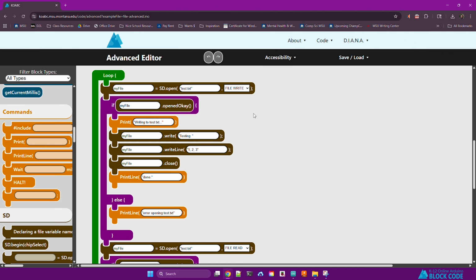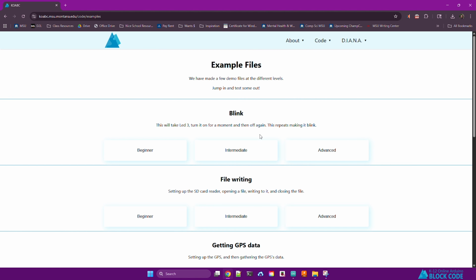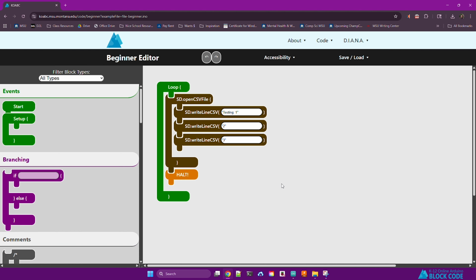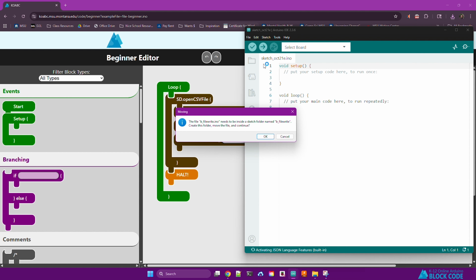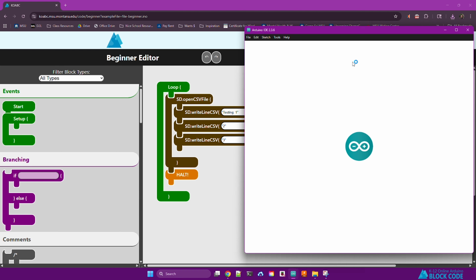All right, so let's load one more example file onto here. We're gonna do the beginner file writing. And so I'm gonna save this as beginner. I'm gonna download it. I'm gonna open it up. I'm gonna create the new folder for it.